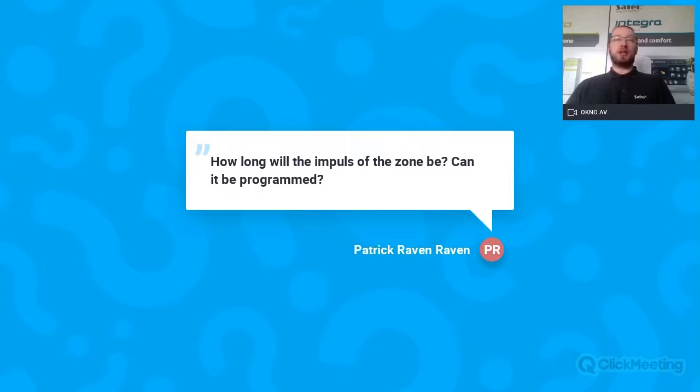When you are using, for example, a PIR from KNX, when it sees movement, it will send 1. It will never send 0. So then you can use an impulse to give an additional 0 at the end.